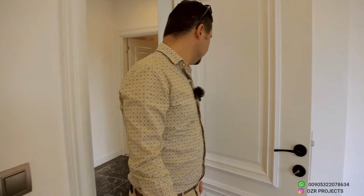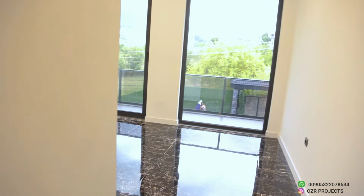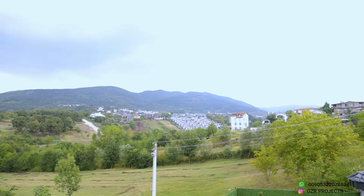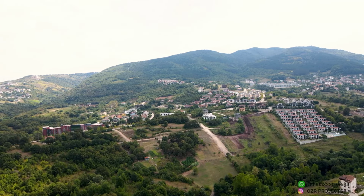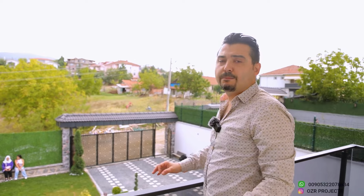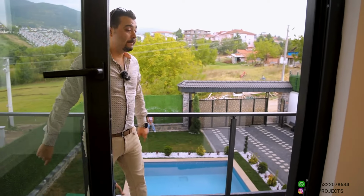It's time to have a look at the master room too. And when we reach this section, the master room section of the property is welcoming us. And look at the scenery of the master room. Again, we have amazing, lovely, beautiful scenery for the master room too. Am I exaggerating? Look, can you imagine yourself each morning waking up among this beautiful view? Directly in front of me, I have my own beautiful private garden, and after that, green valley and the green mountains are welcoming us. And if you look around, this area is famous for luxury villa projects, and this is the proof of it. And this is the balcony of the master room, and this is the bedroom section of the master room. Again, the size of the rooms is so spacious.